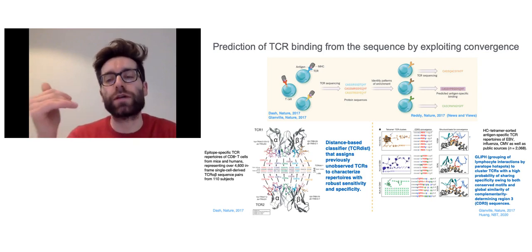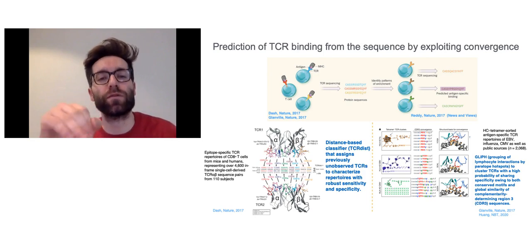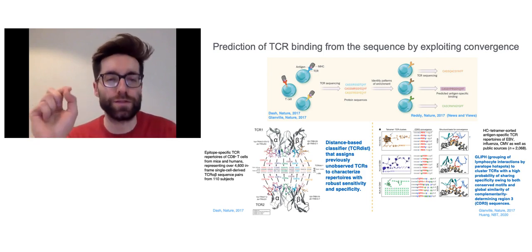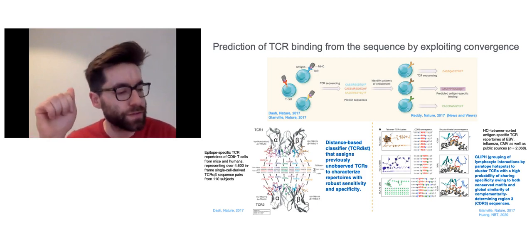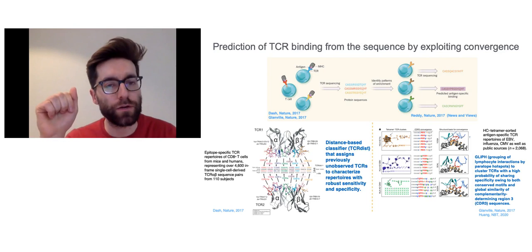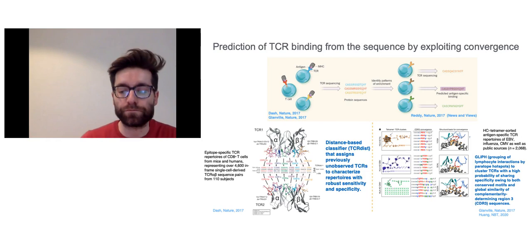What was interesting in these papers, for me personally, was not that very similar sequences could target the same epitope, but that also very different sequences could target the same epitope. And to find those sequences, I think we require completely new methods to find these outliers, which are very interesting to predict in the future.